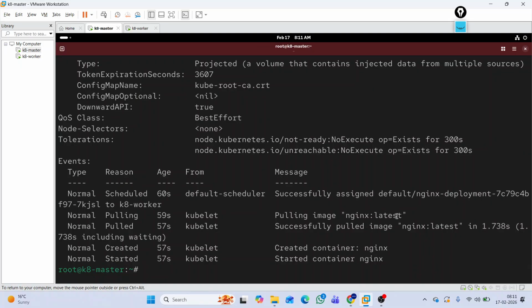So you understood, right, how to roll out and how to roll back, all that you understood, right? See, with zero downtime, we make sure that the application is running without any issues. With zero downtime, we were able to roll out and we were able to roll back. So this is how you do it with the help of these kubectl commands.